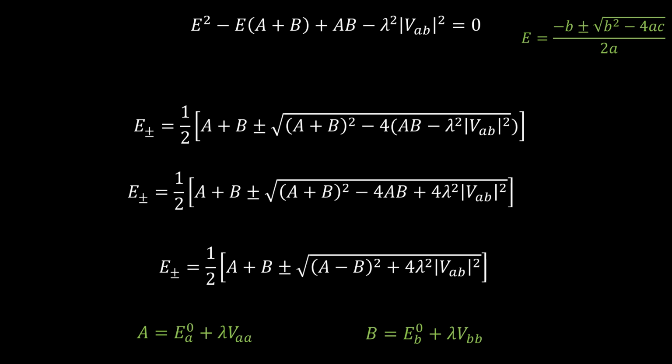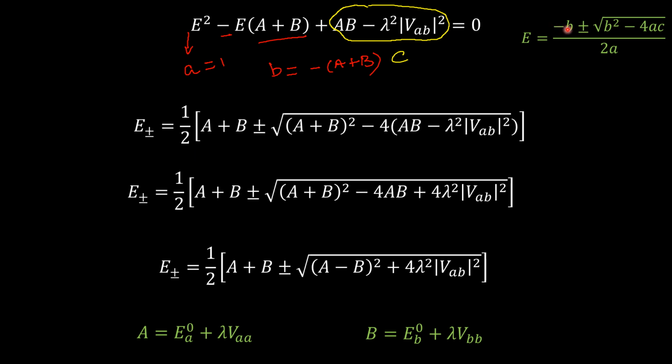Now we have formed the quadratic equation. Here the coefficient of E squared is equal to a, which is equal to 1. Similarly, the coefficient of E is minus A plus B, which we call small b. Then the rest of the terms we will take as c. So now the solution for the quadratic equation, remember that, is E equal to minus b plus or minus the square root of b squared minus 4ac, over 2a. Now, what is 2a? 2a is equal to 2, so this denominator simply picks up 2. So I can take out 1 over 2.